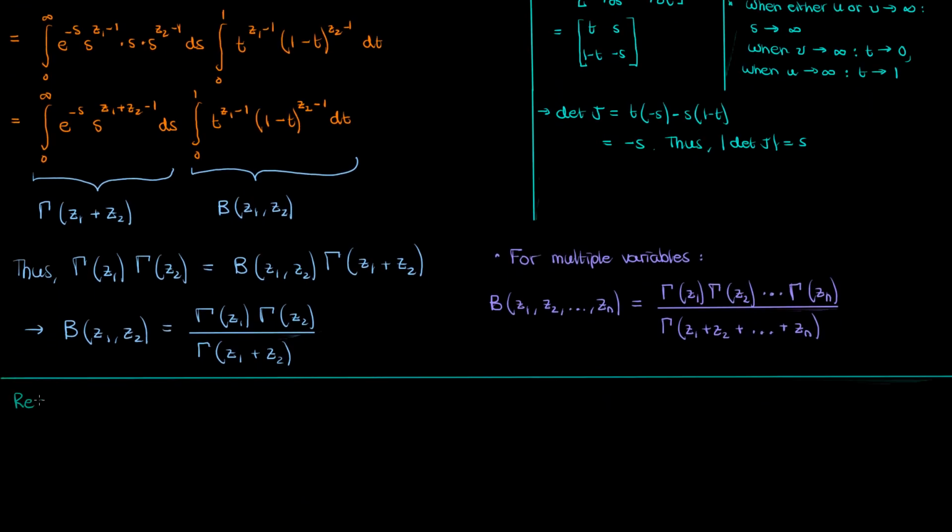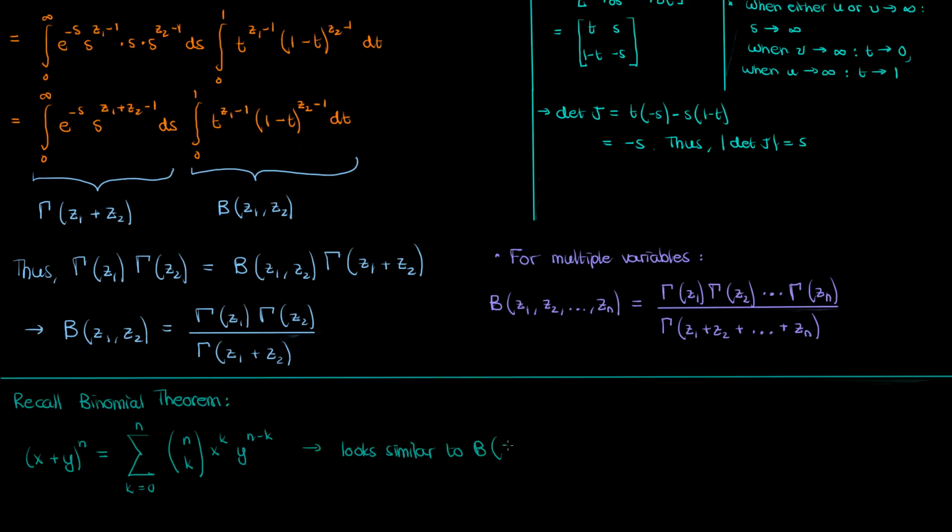And the other thing I'll mention is the binomial theorem, the expansion of x plus y to the n, which is given by the following formula, if you recall. Now, the two variables in a summation being raised to slightly different powers is pretty similar to the beta function, except with the beta function we have an integration instead of a summation. And that's why many of the properties of the beta function actually resemble the properties of binomial coefficients, the n choose k in the binomial theorem. I won't go over these properties here, but I'll mention the resemblance just to give you a better way to relate the beta function to something you might already be familiar with.